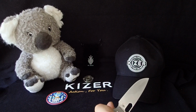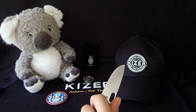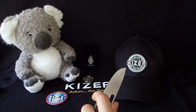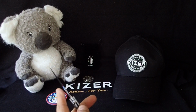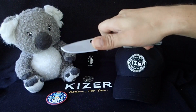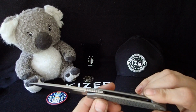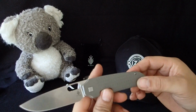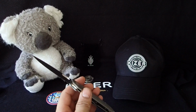it's fantastic. The ergos, the way it feels, the forward choke up is nice, unless you got really fat fingers. Then you might be concerned about where the blade edge starts, there by the choil. But other than that, there we go. Yeah, it's a beautiful knife. Jimping up top, lock up is wonderful. And the story of how I got it is oh so cool.